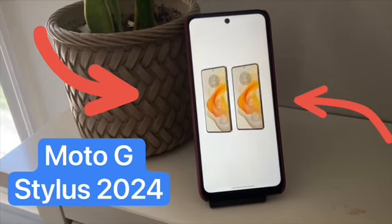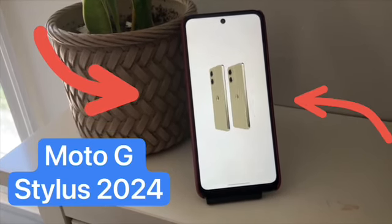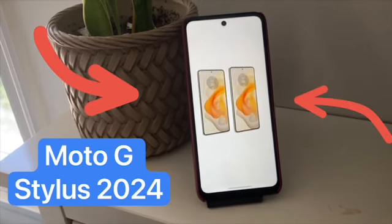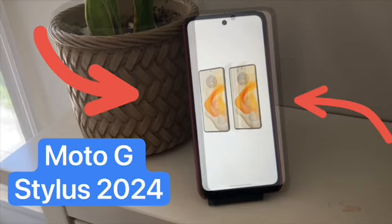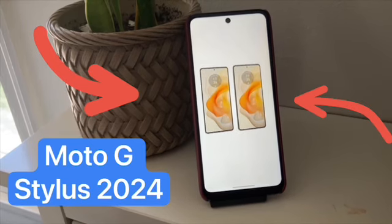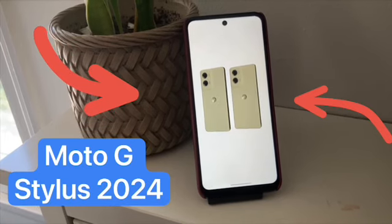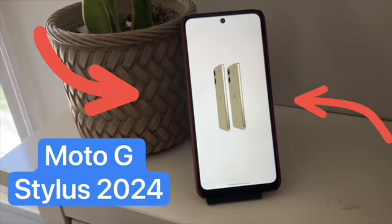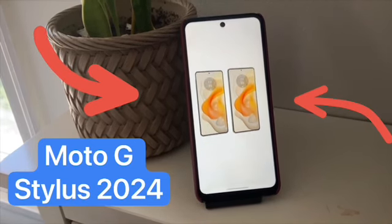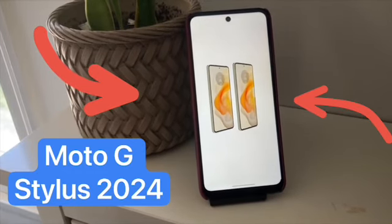So if you're in the market for an Android device and you're leaning actually towards a Pixel device, this is the next best thing. And it also has the bonus of having the stylus. So this is a very interesting, curious device. It has all the bells and whistles. It has the cheap price point, and this is definitely a Pixel replacement with that stock Android feel to it. So this is definitely one of the most special devices that have come out lately in the prepaid world. In the Android world, this is a good mix of features. I don't see any downsides to this.